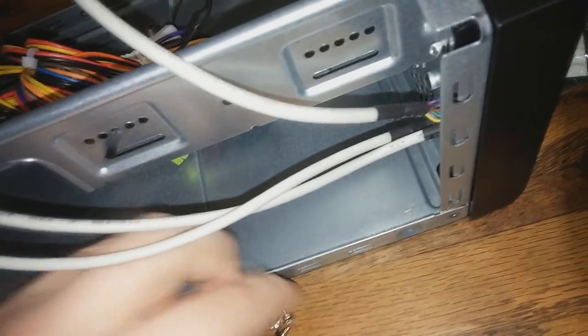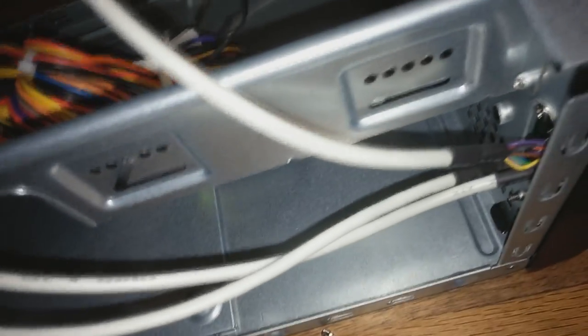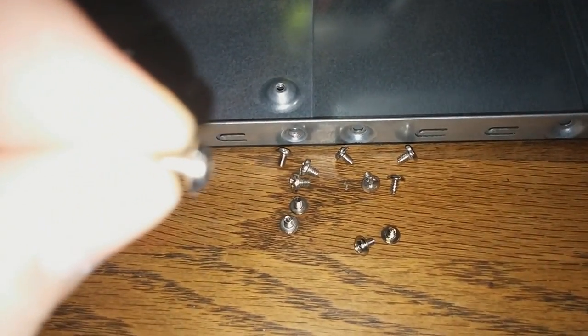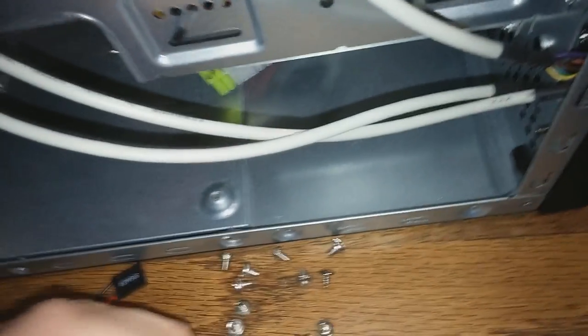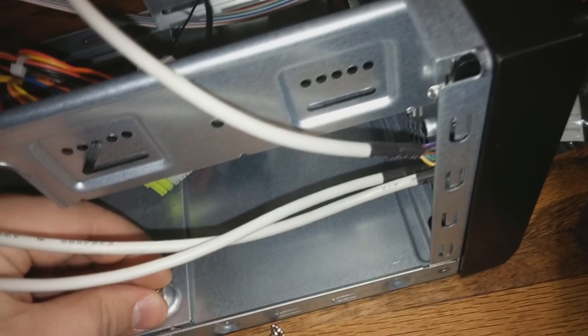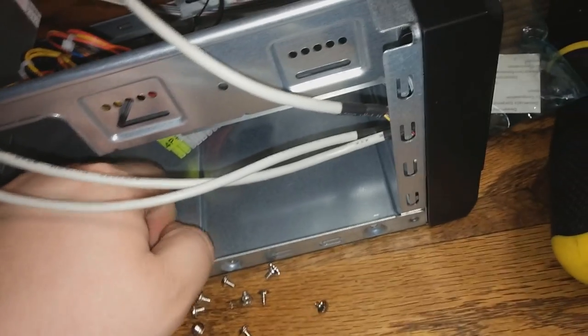Actually, doesn't say. So, I'm pretty sure that it's these little, don't want to lose any of these. These little lipped screws, they have a little lip on the head. This guy right here. You can tell it's got a little lip on it. The rest of them, most of them don't. So I'm pretty sure these are the ones going in here. I'm just finger tightening.